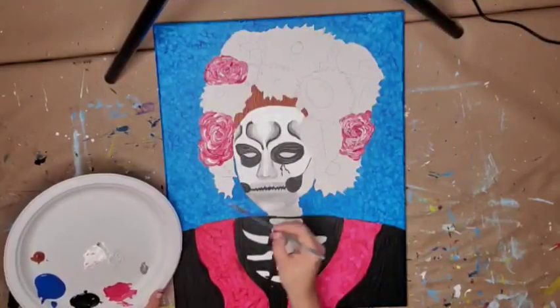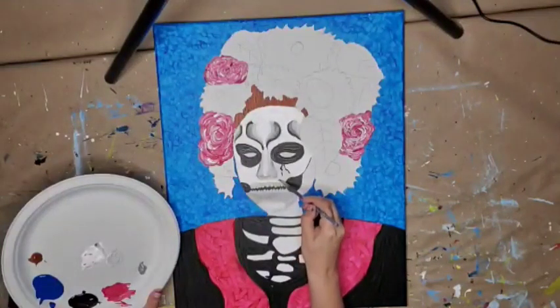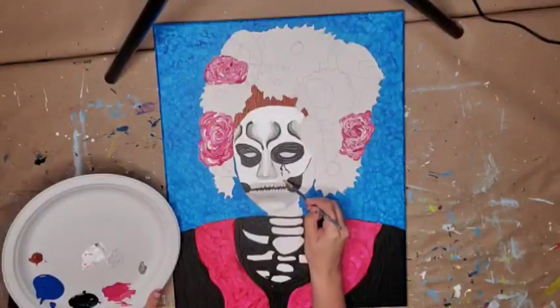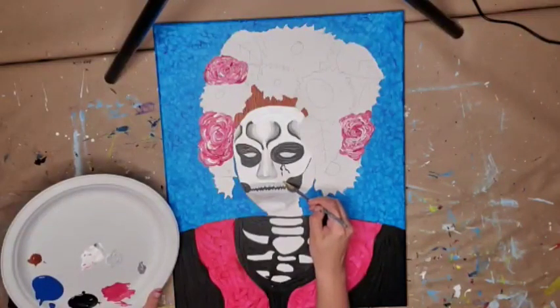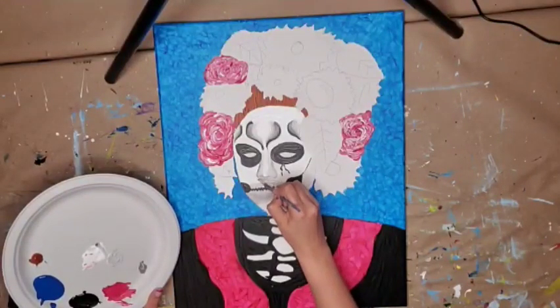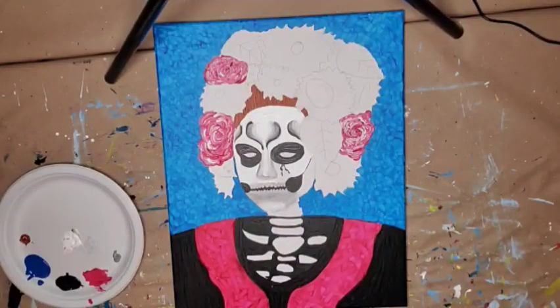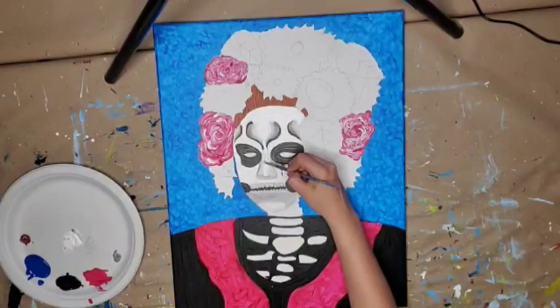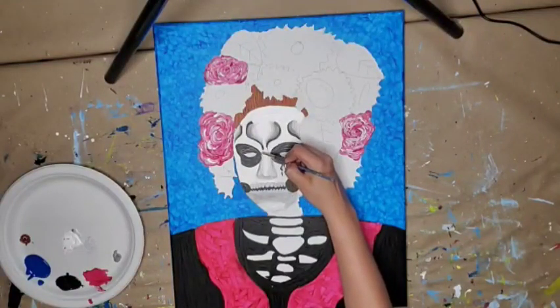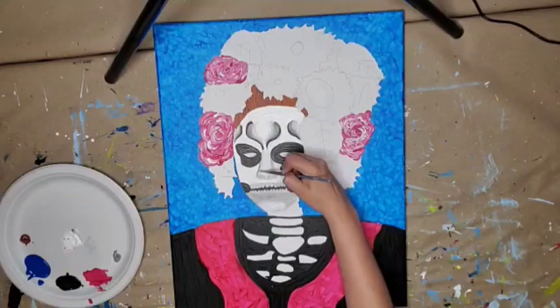Let's see. I want to do a little bit of white over here just so I can have some down. I want to cover all of her face with paint. Got some mixed a little bit there. All right, okay, so now I have a lot of paint everywhere. I wipe my brush off, and now I'm just going to go back and do a blend. Just like if you were to add foundation onto your face, and then you take the little sponge and you blend it. It's kind of what I'm doing there.